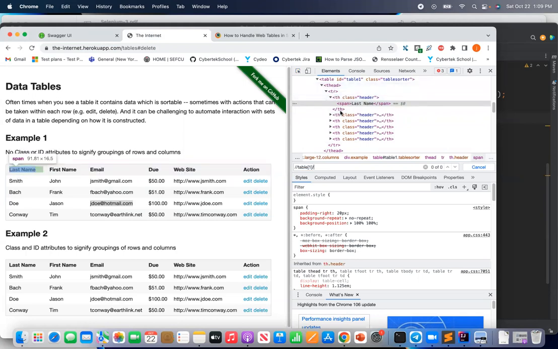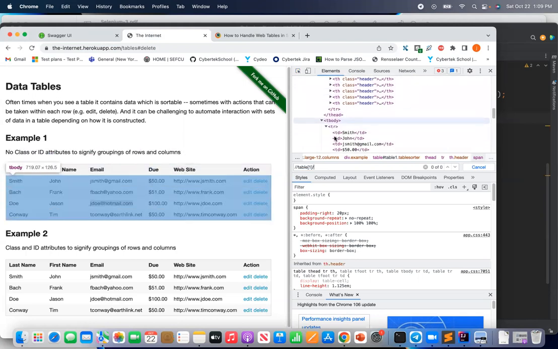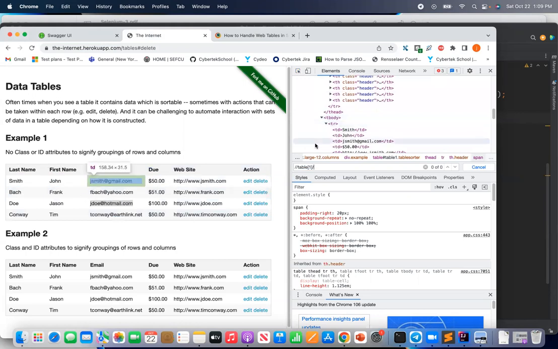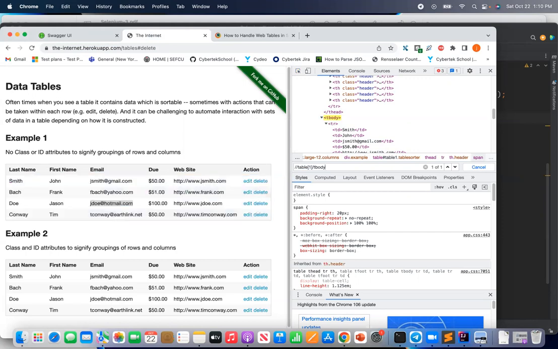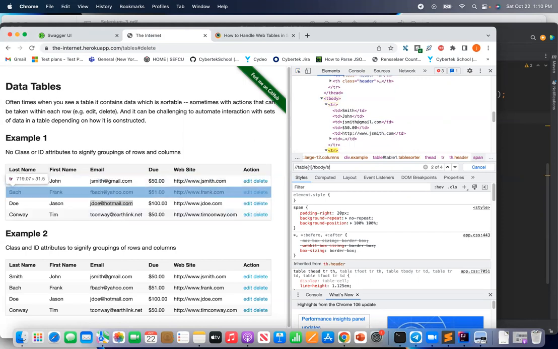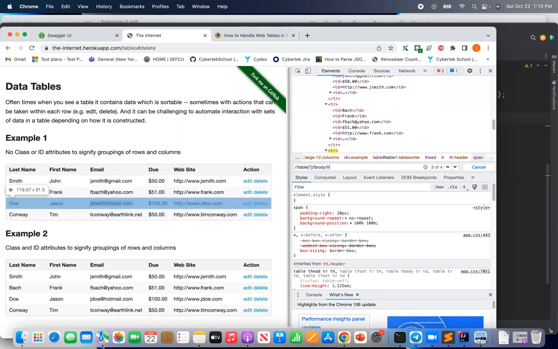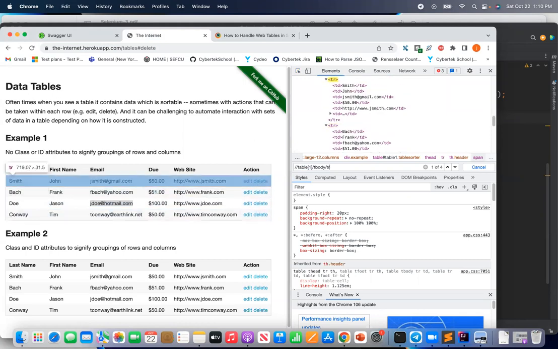This is the table head. And we have the table body, right? In order to access this item, I need to move to the table body. All right, so this is the table body, and then I'm going to move to the table rows. TR is for the rows, right? And then I'm going to move to the TD.